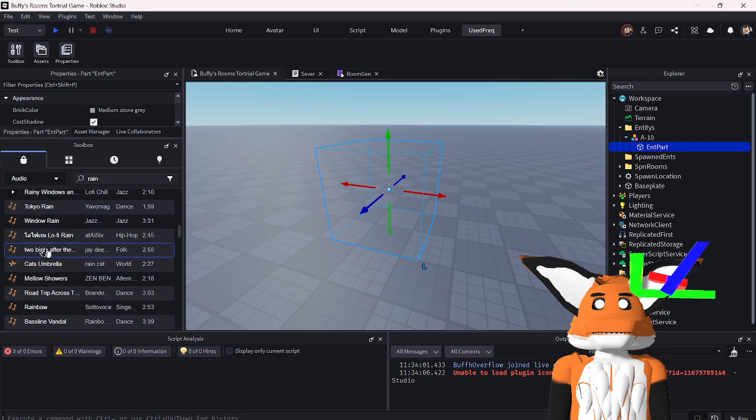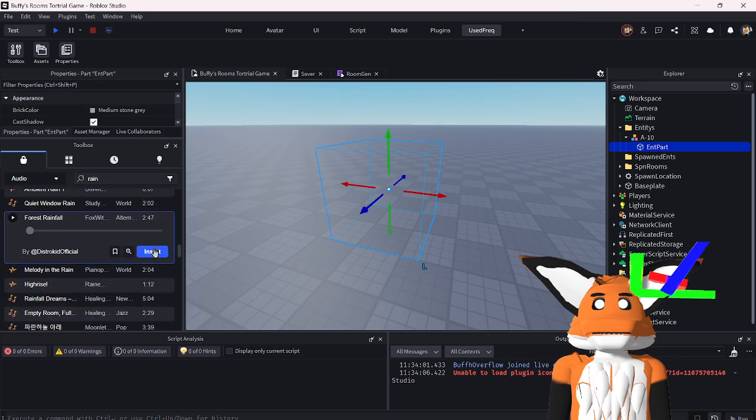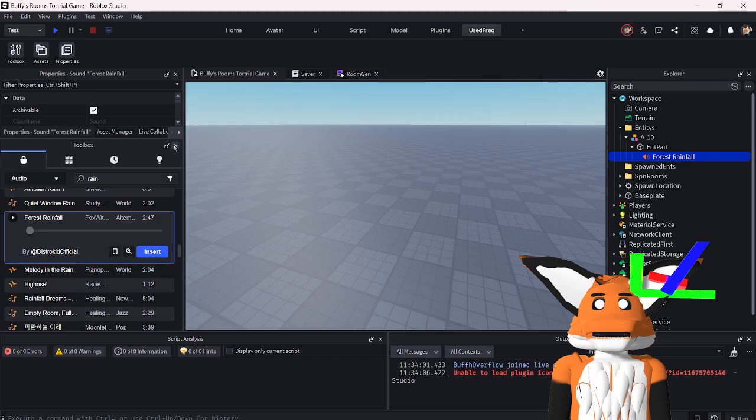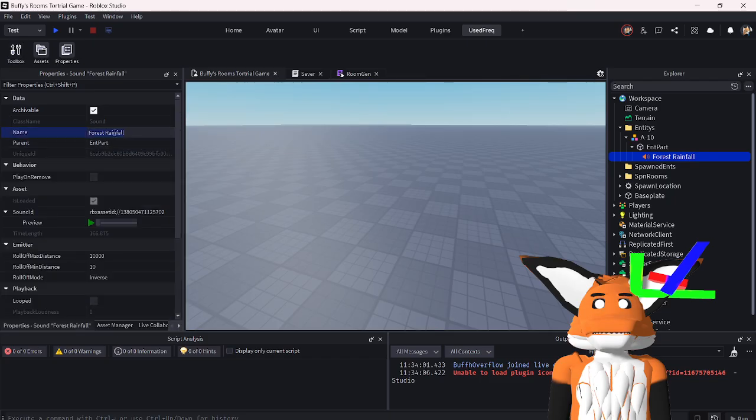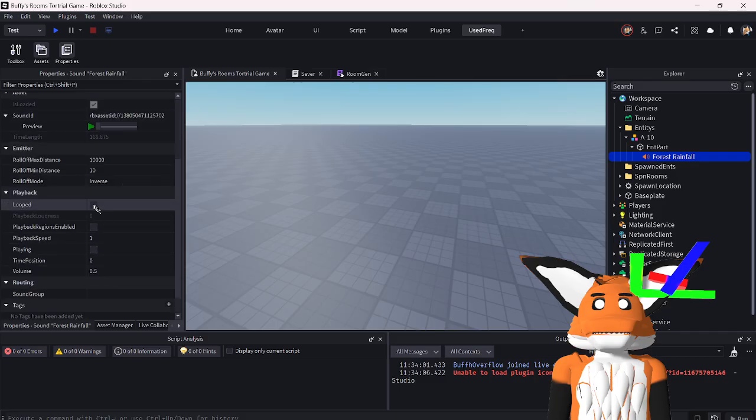And probably copyrighted. Except here's the secret weapon. I'm going to call this play sound. Set it to looped, playing, and then we're going to set this to 0.2 maybe. And we're going to set volume to 8.